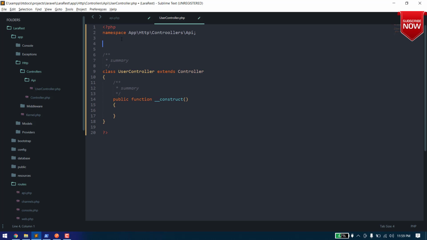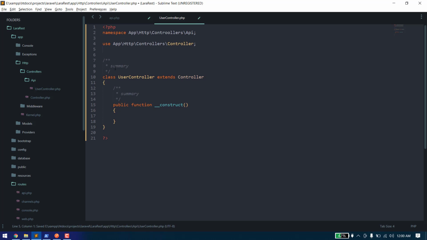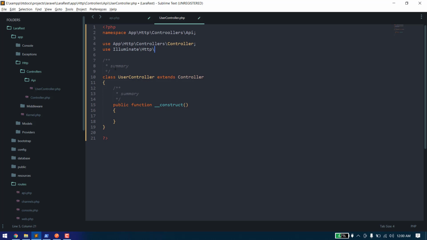And we need to use it, use app http controller/controller. And one more thing, we need to use illuminate http request to receive all the requests.